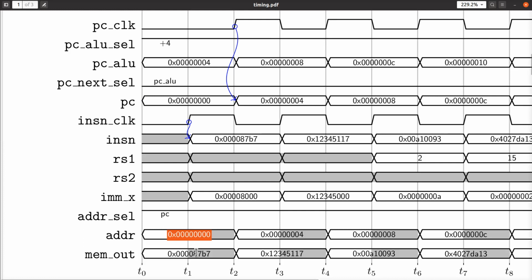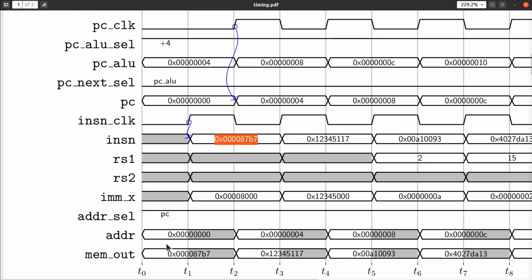And the value that is in the memory at this address will then ultimately flow out of the memory output bus here. Okay, and what is stored at address 0? Well, that is going to be the instruction encoding for a LUI instruction. So let's see what's kind of going on here. So for one time period, for one clock cycle before the instruction executes, the program counter address has to be sent down to the memory and the value fetched out of the memory. That happens one clock cycle before the instruction register can know what came out of the memory.